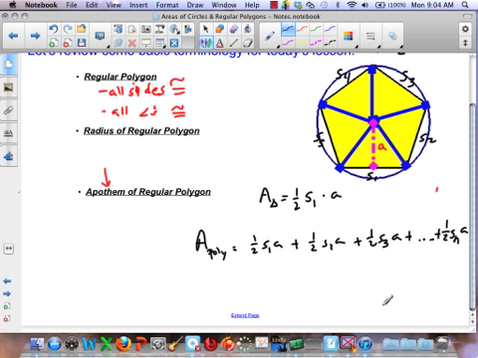What is each one of those terms? What do they have in common? Each one of those terms has 2 things in common. They each have the half and they have an A. Because the sides, we can think of them as being different. But it's 1/2 and an A. And so back from algebra 1, we can factor out 1/2 A. I'm left with side 1, plus side 2, plus side 3, and so forth all the way up to side N.